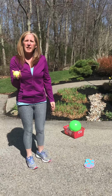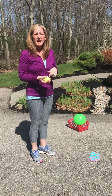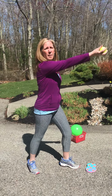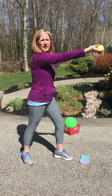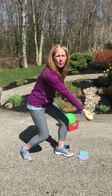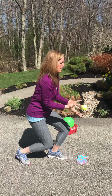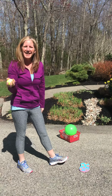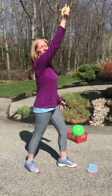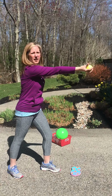And when some kids have a tough time, where they release the ball is gonna dictate where the ball goes. And another PE friend of mine says, if you release the ball high, the ball will fly. So you want to release it a little bit high when you swing forward. If you release it low, it really won't go. It'll go close to the ground. So the higher you release, ooh, that one hit the target. The higher you release, the more it's going to go in there. Some kids release too high, it goes backwards over their head. Okay, so we want to release kind of high in front of us.